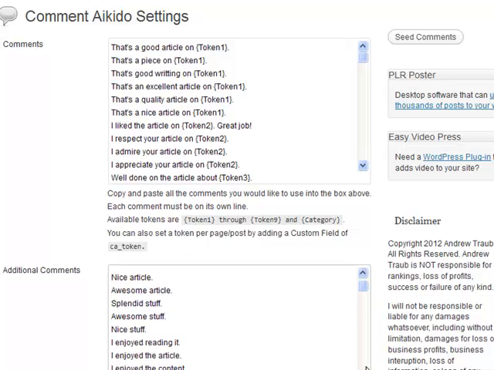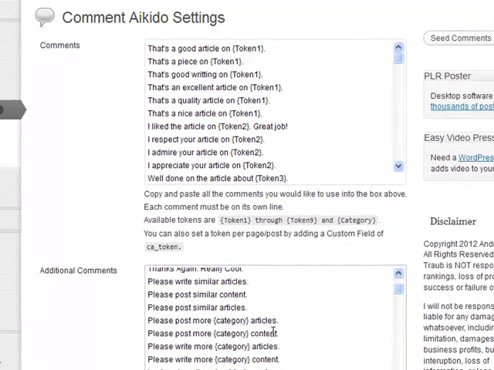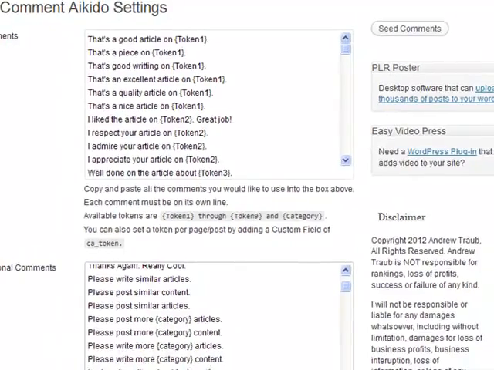And we've got other ones that have things like category. So you might have a category on dry skin. So please post more dry skin content. Please post more dry skin articles. That's all going to be replaced. It makes it even more customized to your particular site. So you can take our 300 comments and another 300 comments and make them very unique to your site. They're not just generic comments, but they end up being comments that are specific to the type of things that you're discussing on your site, which is pretty awesome.